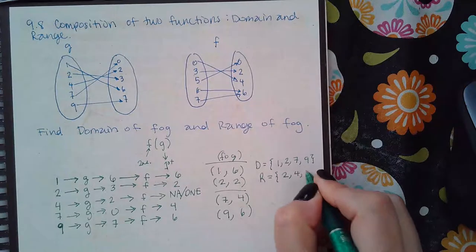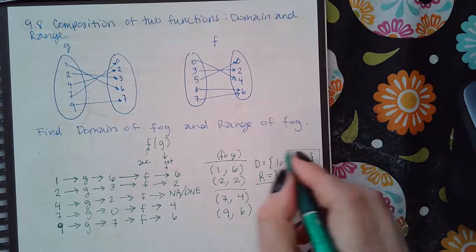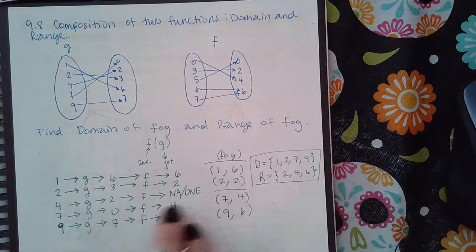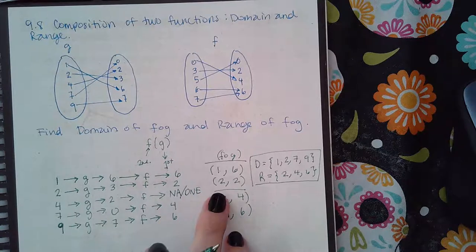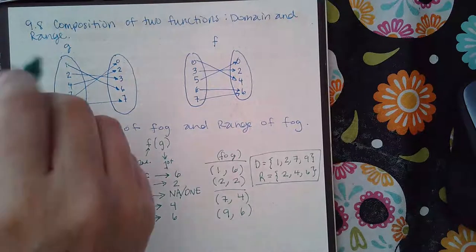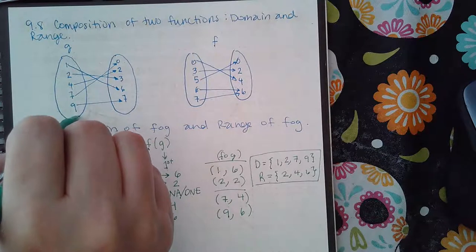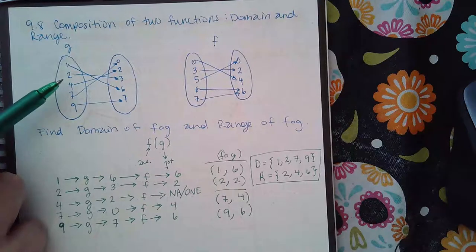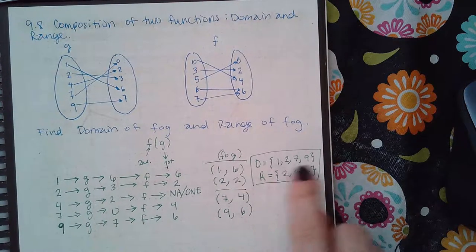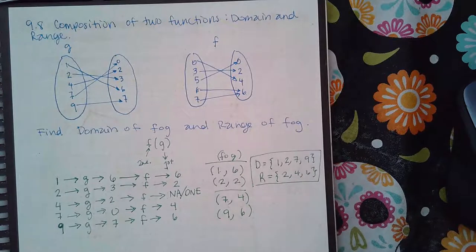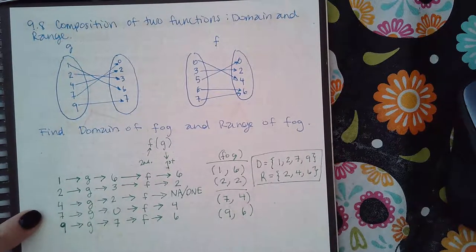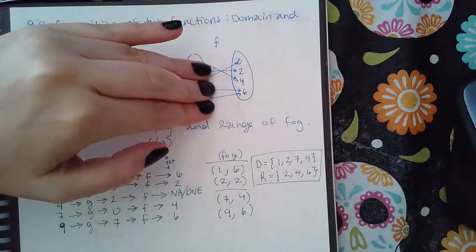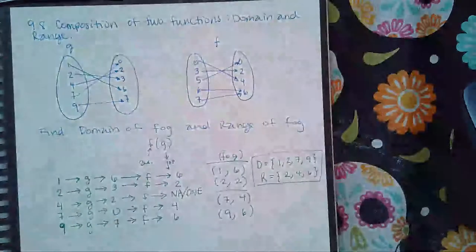This is the domain and the range, but you do have to follow through all of this because some of them will lead you to nothing and then therefore you should not have four in your domain. So notice that this was my possible domain but this guy was bad, it didn't lead us to a final output so that guy is not in the domain. And you're not going to know which guys to exclude unless you do this whole process. Plug the numbers into g, find the outputs, take those outputs as inputs for f, and then see what final output you end up with.